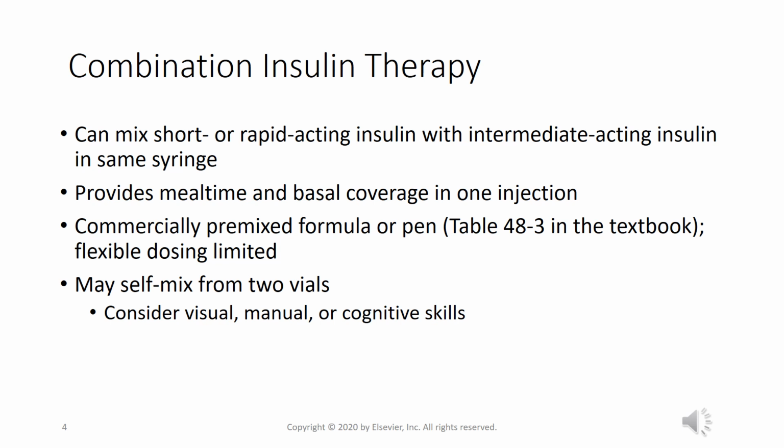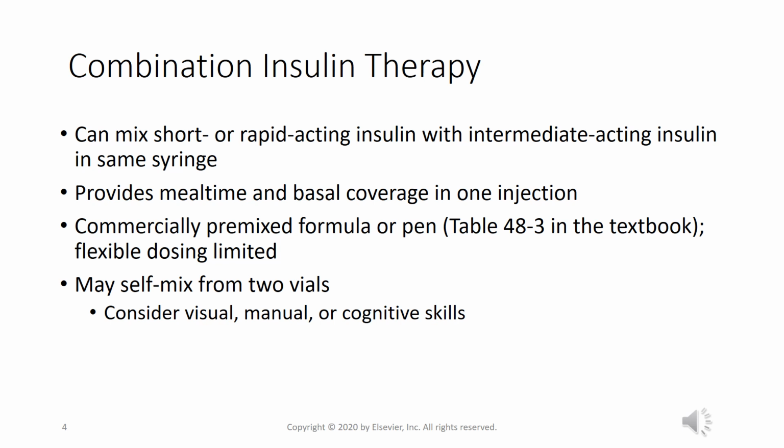So your combination insulin, that would be mixing a short or rapid, so one of our bolus insulins, with intermediate insulin. That would be in the same syringe. Remember, you draw up clear to cloudy. If you want to star this on the side of the slide, it's very important to realize that this combination insulin you would never give in the middle of the day. It's always going to be morning and night because it has that intermediate in there.